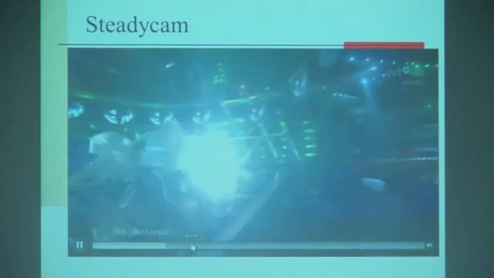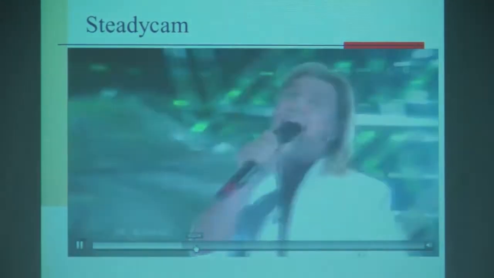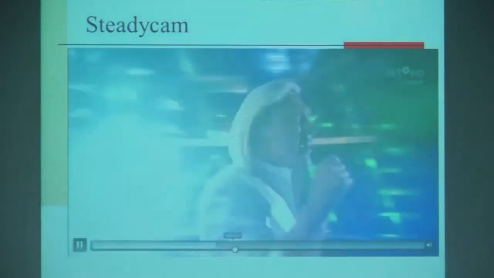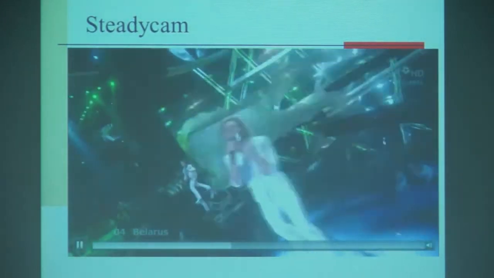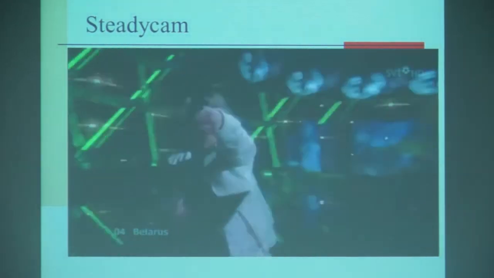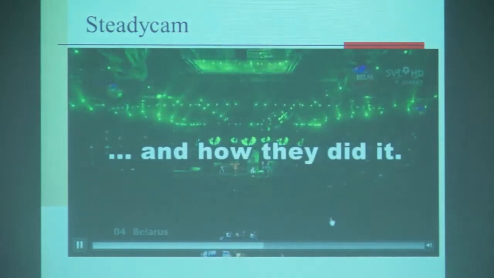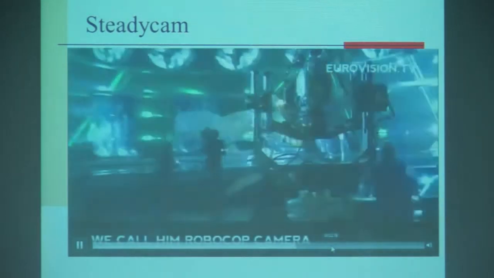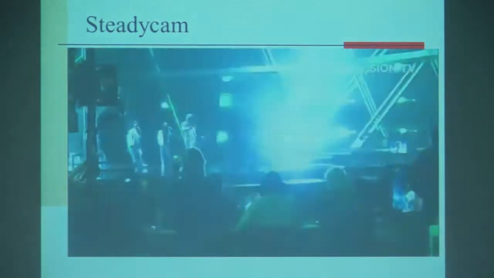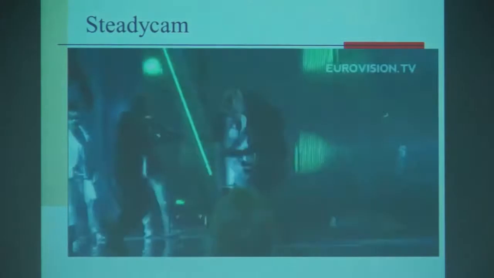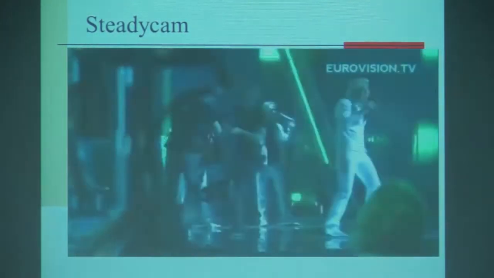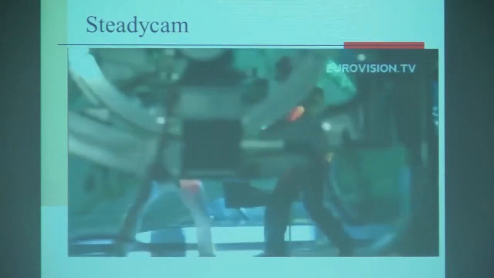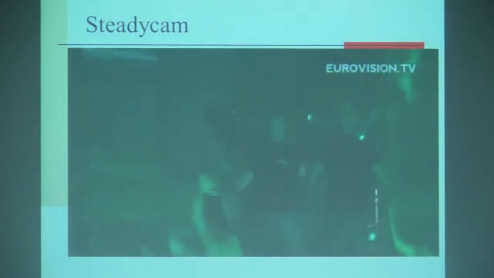So this is what it appears. You have a concert, and this is the final result you see on the TV if it's broadcasted. And let's see how it was actually done. So you see two people there. One is the cameraman, and the other one is called the puller. And what he is doing is turning a knob that controls the focus of the camera.